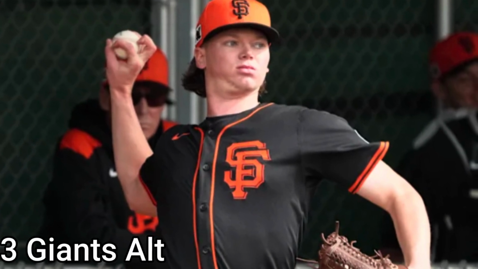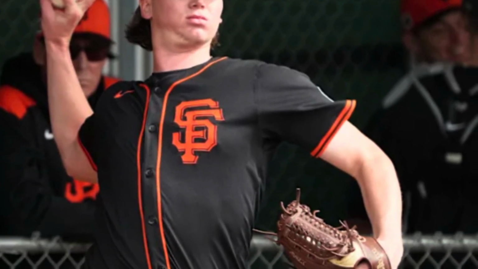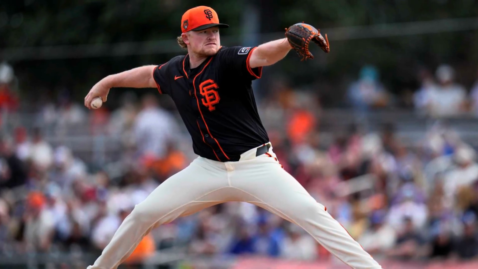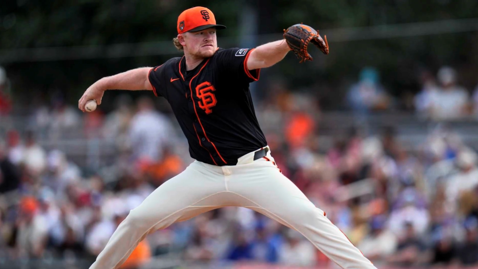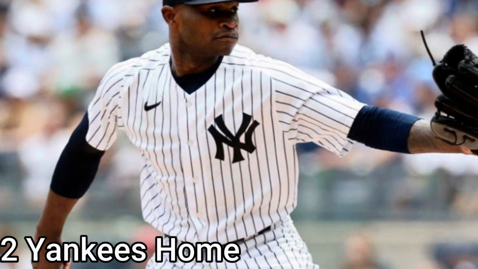Number 3, the San Francisco Giants. The orange highlight with the black jersey makes it one of my favorites. They kinda look like Dark Voyagers, but that orange hat with a black jersey and white pants? Damn! The Yankees with their pinstriped uniforms are number 2.